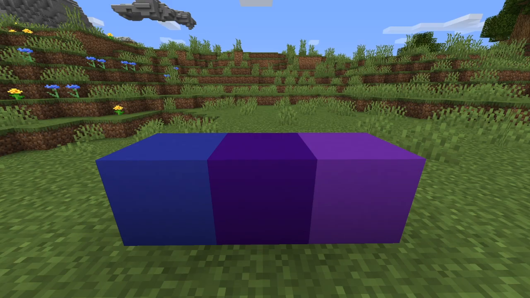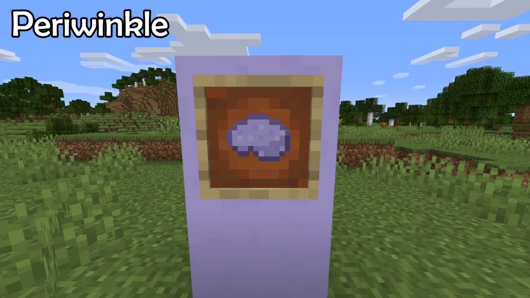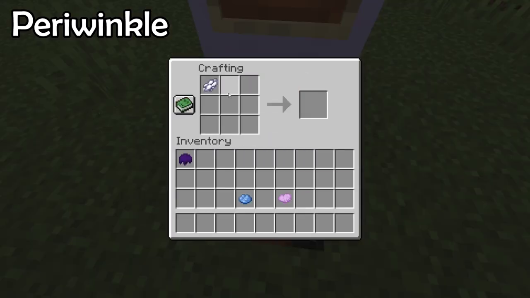Alright, hear me out here. What if we took indigo, that's sort of in between blue and purple, and we made it pastel and light? I'd call it periwinkle. Yeah, that sounds nice to me. Periwinkle dye has a fluffy shape, and there are two ways to craft it. You can either combine indigo and white dye, or you can combine light blue and lavender. Wait, did I say lavender? Yeah, lavender, that's our next color.